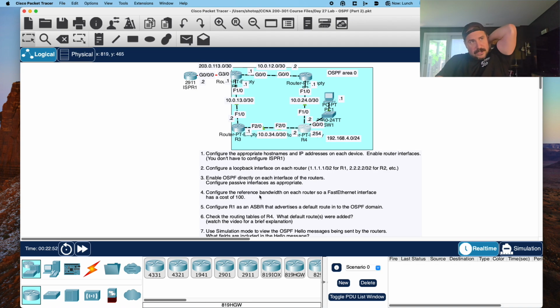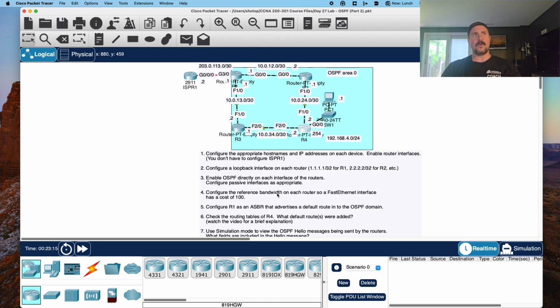Configure the reference bandwidth on each router so that the FastEthernet interface has a cost of 100. So the default cost of FastEthernet is 100, but the default reference bandwidth is 100.